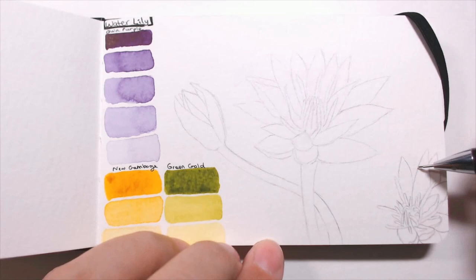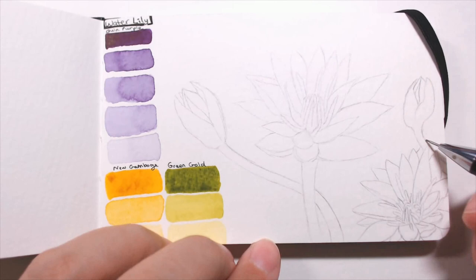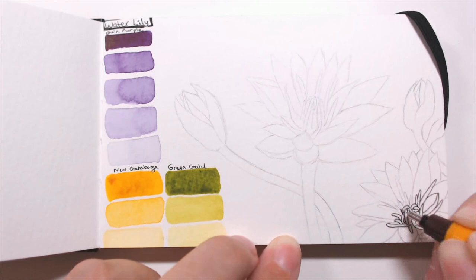Overall, for not being 100% cotton pro-grade paper, I was pleasantly surprised to find it usable. I plan to use it for thumbnail sketches, color planning, and travel sketches.